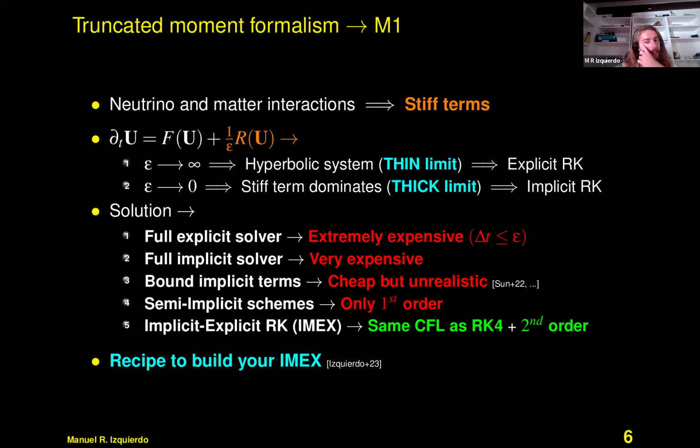And the good thing is that when we couple it with this implicit table that is second order, we don't need to reduce the CFL at all. So even though there are some stiff terms, we are able to run it with the same effective CFL as if we were not evolving these neutrinos. It is true that because you have some implicit calculations involved, it will make the calculation more expensive than it would be if it were only explicit. But in terms of CFL, we are able to evolve it all.